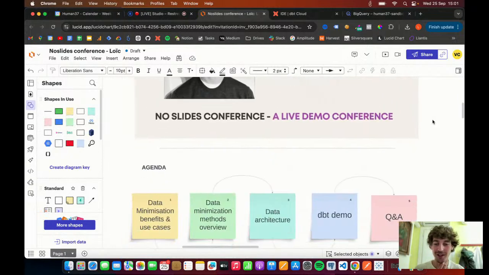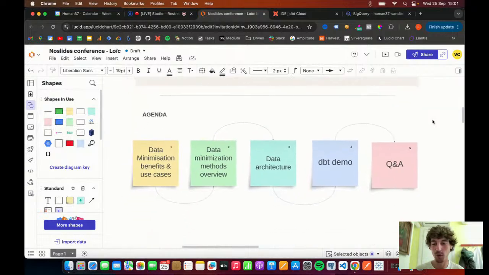All right. So the agenda of today, we are first going to recap a bit what the topic of data minimization is, what are the different benefits of it, and also what kind of use case are useful when we want to secure PII data and so on. Then we are going also to cover different types of methods and techniques of data minimization.